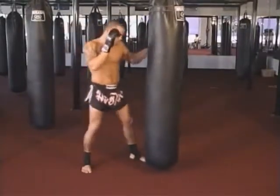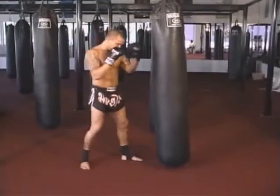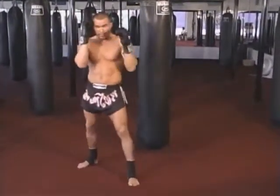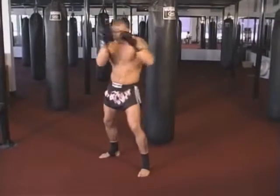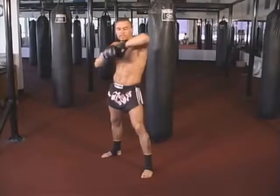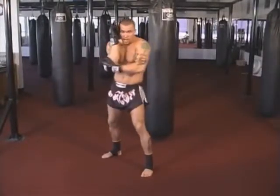Again, this is a close range technique, for when you're very close to the bag. You can use the left, your lead, same as the hook punch. Roll it straight over. I'm putting pressure on the ball of my foot and turning my hip. Left hook elbow. I fold up the arm like it's one piece and roll it over with my shoulder, protecting my head with my right hand.